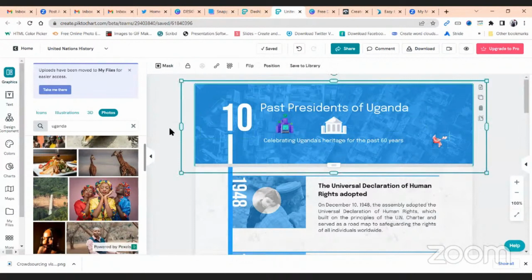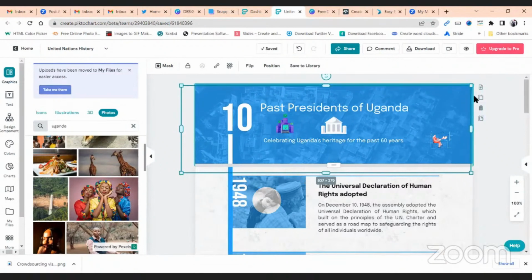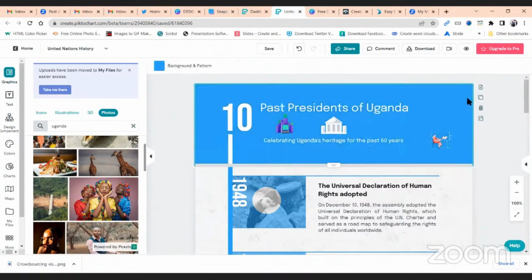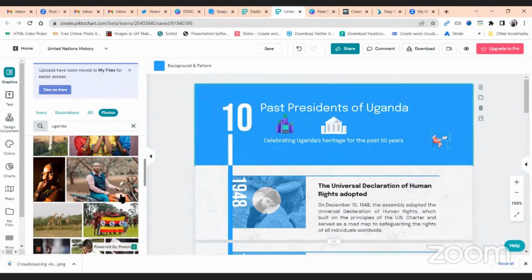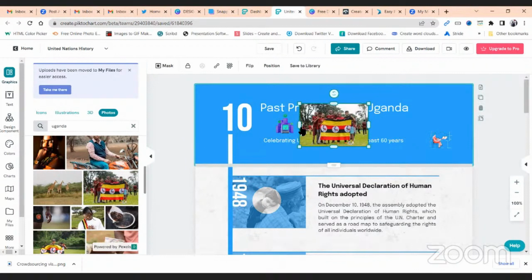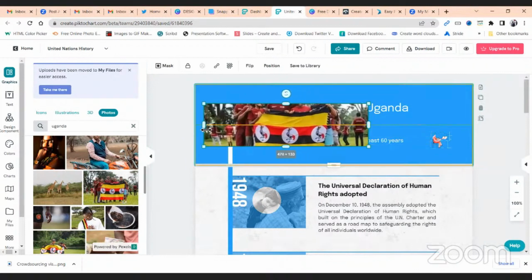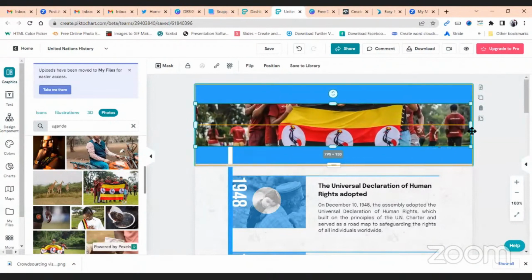I want to first remove this photo that's here, which was on the template. So click and remove it and then replace it with one that's showing Ugandan heritage. So click on this. Then I can spread it here. Stretch it.